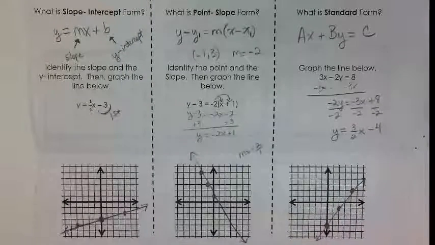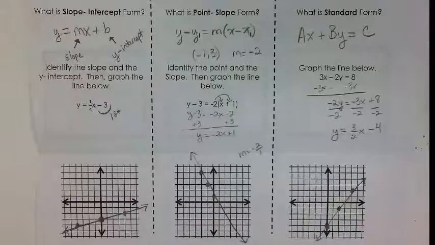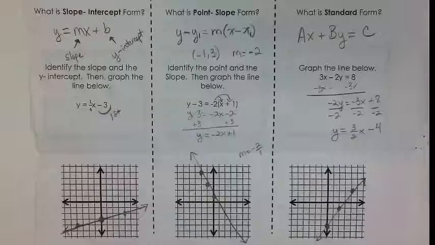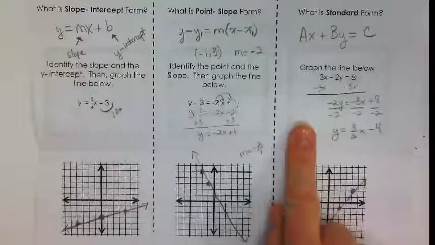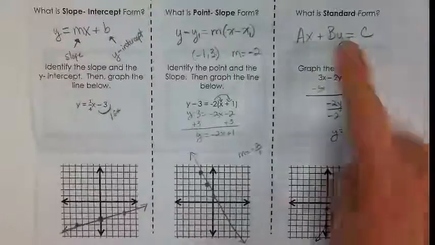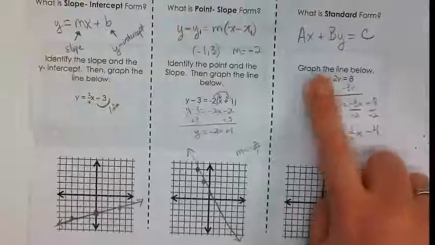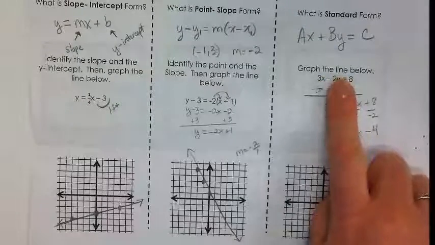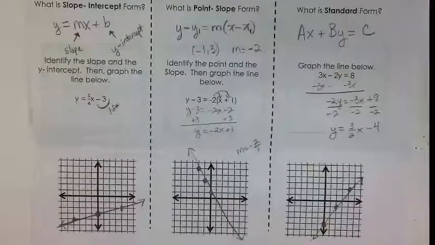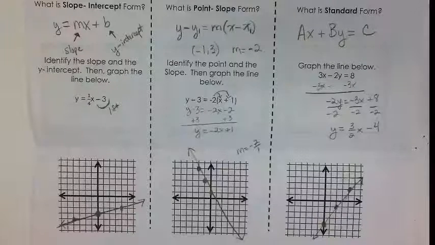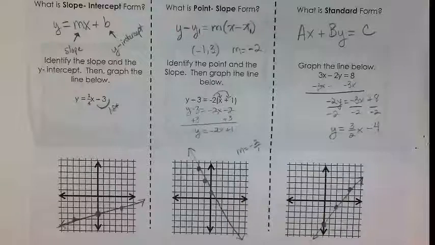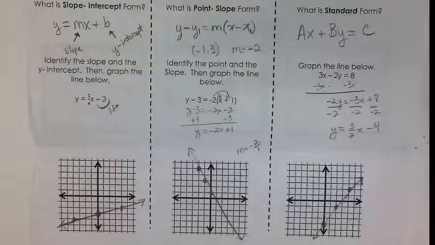Okay, so with that, you can use all three of these equations. And because they're all in different forms, you can go back to the form that you like. I need to practice this. Standard form is awesome. Like I said, if I can use the cover-up method, and it gives me nice, easy numbers to graph. But as soon as I got that fraction that I was like 8 divided by 3, I don't know what that is. But go ahead and just move things around and get them back into y equals mx plus b.